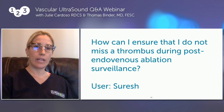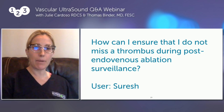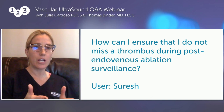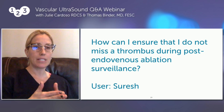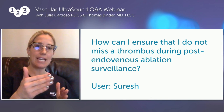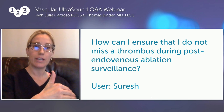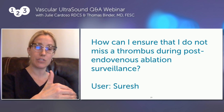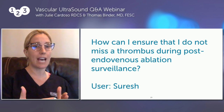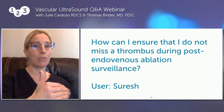Yeah, this is a very important question, and thank you for this. It's important that we assess the deep system first, to make sure that it's patent, but also whatever vein was treated with an ablation, and where the termination point is. Because sometimes when they use heat to ablate a vein, there's something called an EHIT, which is an endovenous heat-induced thrombus extension. What happens is that this extension goes into the deep system, whether it's through the saphenofemoral junction from the great saphenous vein or the anterior accessory saphenous vein, or if the small saphenous vein was treated, sometimes this extension can go into the popliteal vein at the saphenopopliteal junction.